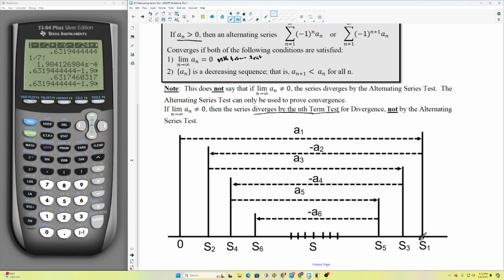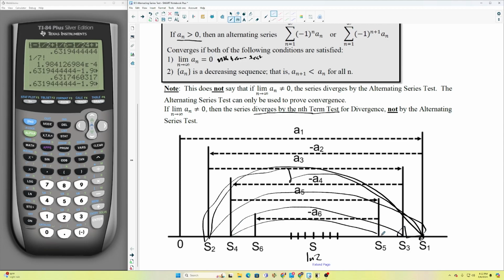This diagram down here shows what's happening with an alternating series. So you start out with s sub 1, and then the partial sum, and then you add the second term, and it's less than what it's converging to. For example, the alternating harmonic series converges to natural log of 2, but it does it by being greater than that value, then less than the value, and then greater, and it alternates back and forth, greater and less than the value, but it gets closer and closer as we add on more terms.